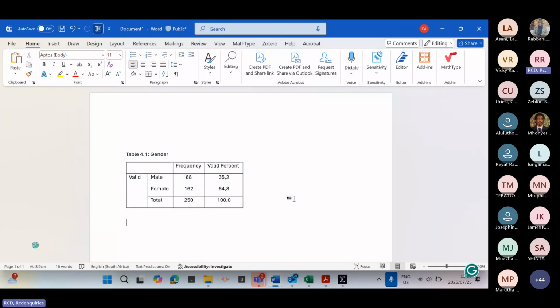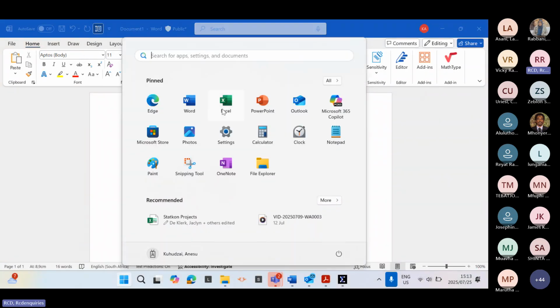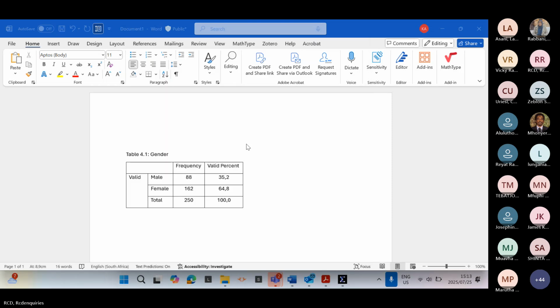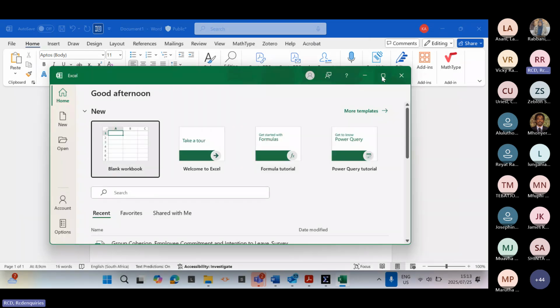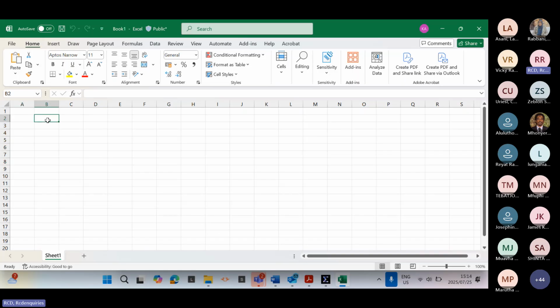Myself, I normally prefer pie or bar charts from Excel instead of SPSS itself. So I'll quickly type my figures in Excel so that I can present a pie chart or a bar chart. Okay, so I'm going to Excel very fast.